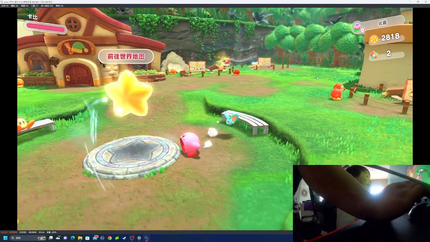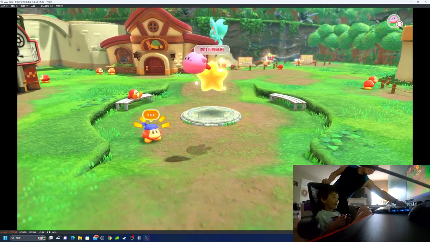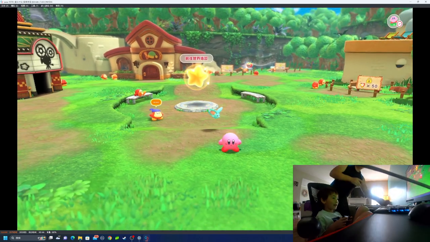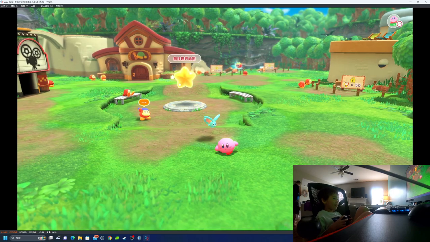With Sam today. We're playing Kirby and the Forgotten Land. We all play this game so much, but today it's only me and you. So look, let's try all the controls.